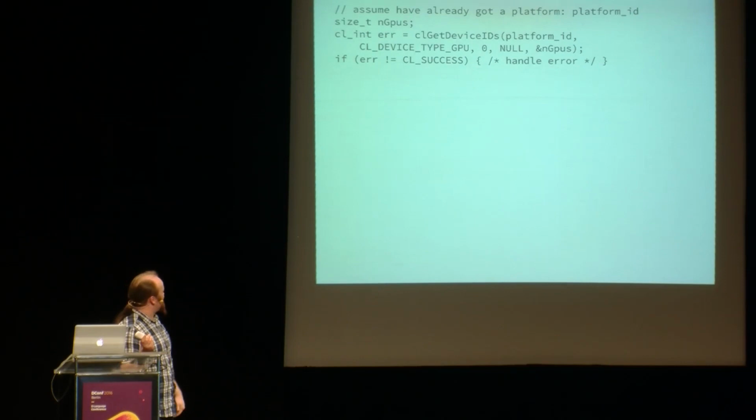Now, this may look a little verbose to just get started using a GPU. You've got to bear in mind that every single one of these in the C API is a call in order to work out how much memory you need to allocate in order to make the call again. And so the whole thing expands out, and when you buy a book on OpenCL and they do the C API, you'll see the hello world example will often be many pages long because of that.